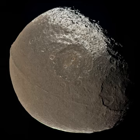Discovery. Iapetus was discovered by Giovanni Domenico Cassini, an Italian astronomer, in October 1671. He had discovered it on the western side of Saturn and tried viewing it on the eastern side some months later, but was unsuccessful. This was also the case the following year, when he was again able to observe it on the western side, but not the eastern side.